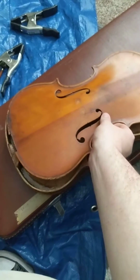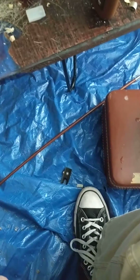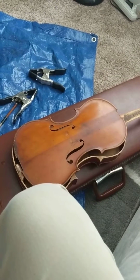So you can see where the bridge sat. It actually didn't have a bridge on it when I purchased it, but I looked in the case and the bridge is actually in the case, but it's broken. So I'm going to have to get a new bridge. I'm not going to try to even fix it. So yeah, that's where we currently are with the restoration process.